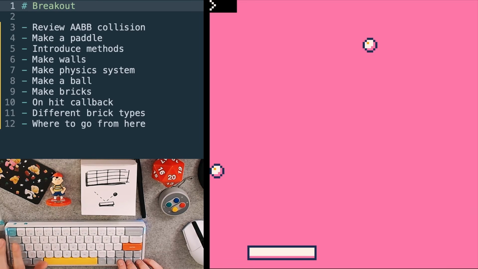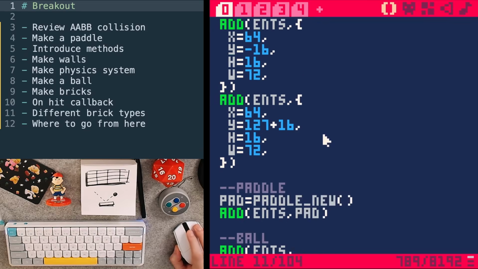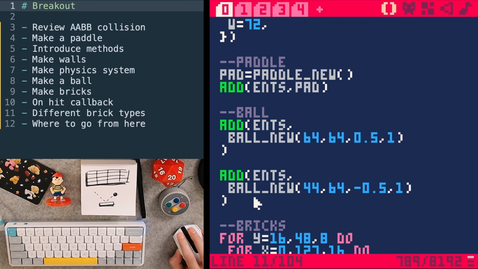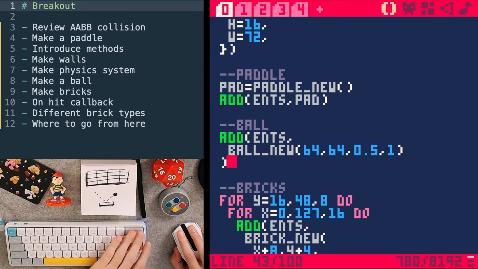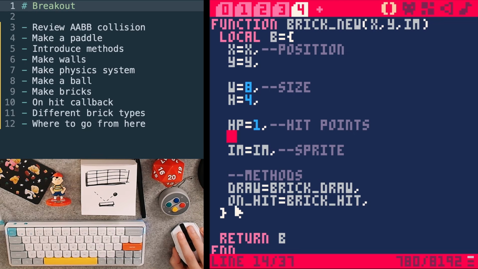All right. Now, what if we want our bricks to behave differently? First of all, I'm going to get rid of that second ball. We've got a custom image for these different bricks. What we really want is a custom on-hit callback for each type of brick.